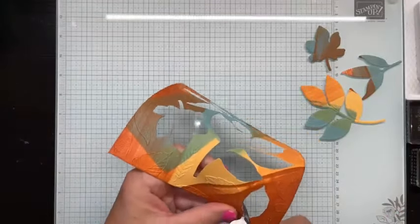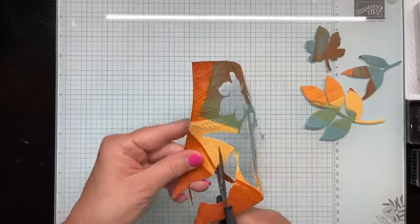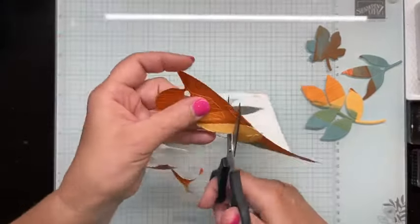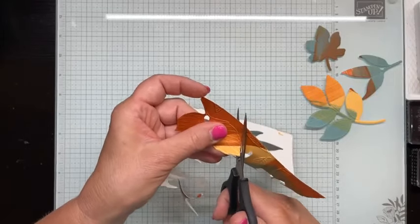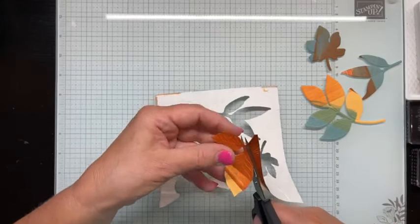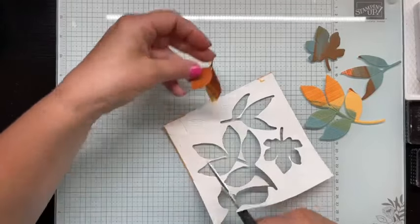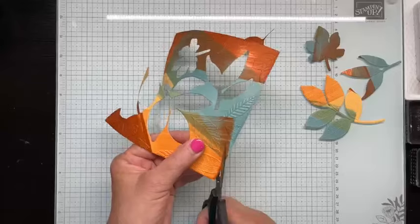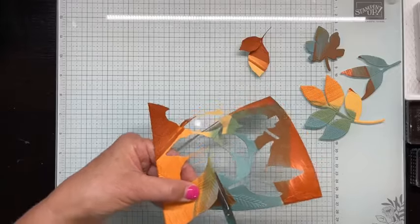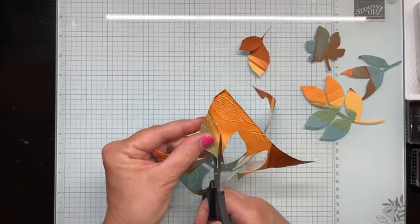So in other words, the die does not cut out everything on that hybrid embossing folder. But you can use your paper snips and just quickly and easily cut around the edges of some of those leaves. Here's another whole leaf. I want to cut that out. And I'm just going right along that raised or embossed edge of the leaves I'm cutting.